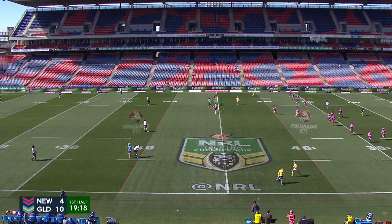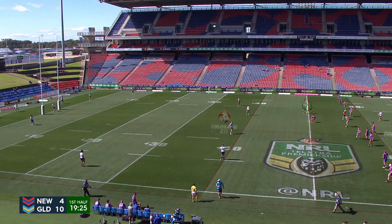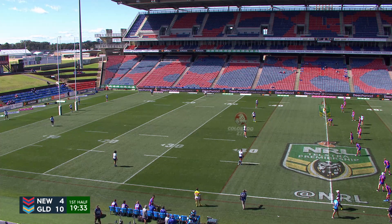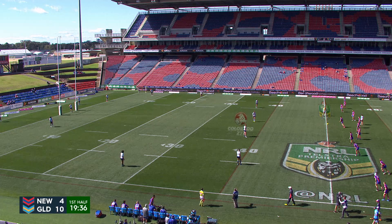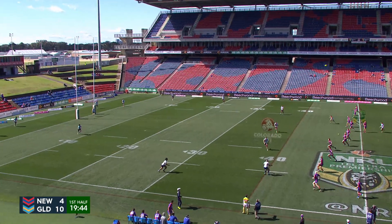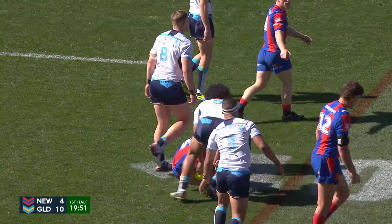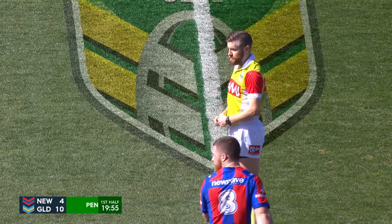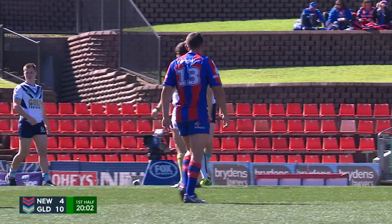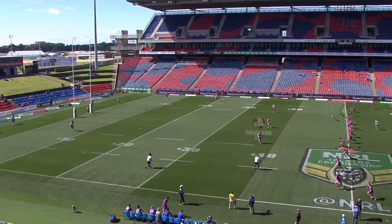That breeze is getting stronger down there. You could see that because he is a fantastic kicker of the football, just holding up in the wind. And with that in the back of their mind, Coach Ben Wolfe thinking of that too — if they can hold on to this lead or go into the break, they know that they will have that advantage coming home in the second half. Are we going to see a short kickoff again? The way he's stepping back, only two or three steps, it suggests that they will. He's hit it well too — it's just going to get over the ten. Oh, he might not have made it. It'll be a penalty on the halfway line. Only centimetres in it. I know it worked for them last week but you've got a big breeze at your back — why not utilise it and drive the ball down deep into that other end of the field.